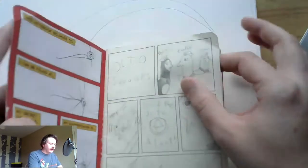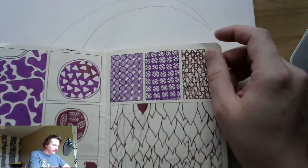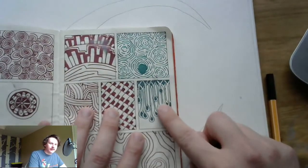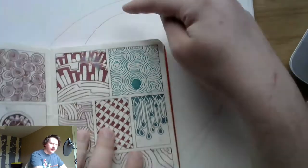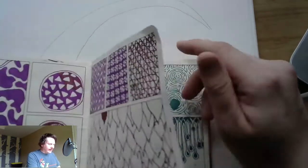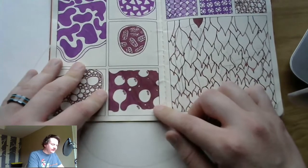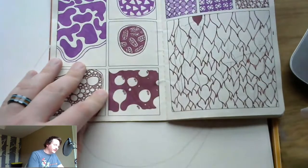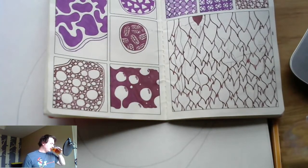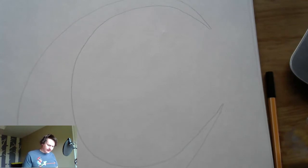This is my crib notes for drawing, and whenever I get a drawing idea I put it in here, like a little sample. So what I want to do is this kind of pattern dripping down off of the moon right here, and then dripping off the bottom of it too. And in the background, I want to do something like this, rising up. So I'll have that dichotomy, the moon dripping down, but the bubbles going up. I think it should look cool. But we'll see how it turns out.